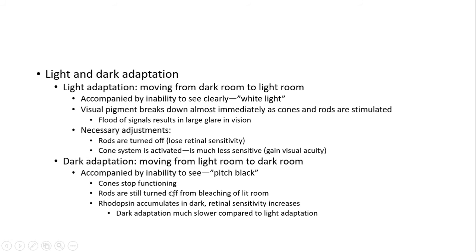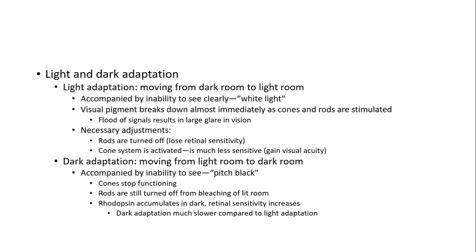Because of that, it's going to take a little longer for the rhodopsin to accumulate. But as it does start to accumulate, which takes a little bit of time, then because they are more sensitive than the cones, you regain your retinal sensitivity. That increases. And dark adaptation is much slower compared to light adaptation because all the rods are turned off, because they were bleached, and they're so sensitive that even one photon of light can cause the rhodopsin to break apart.